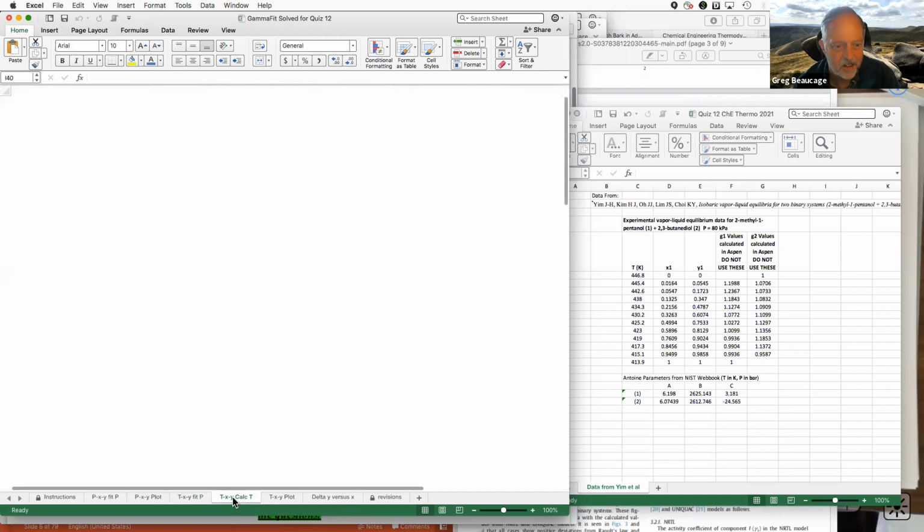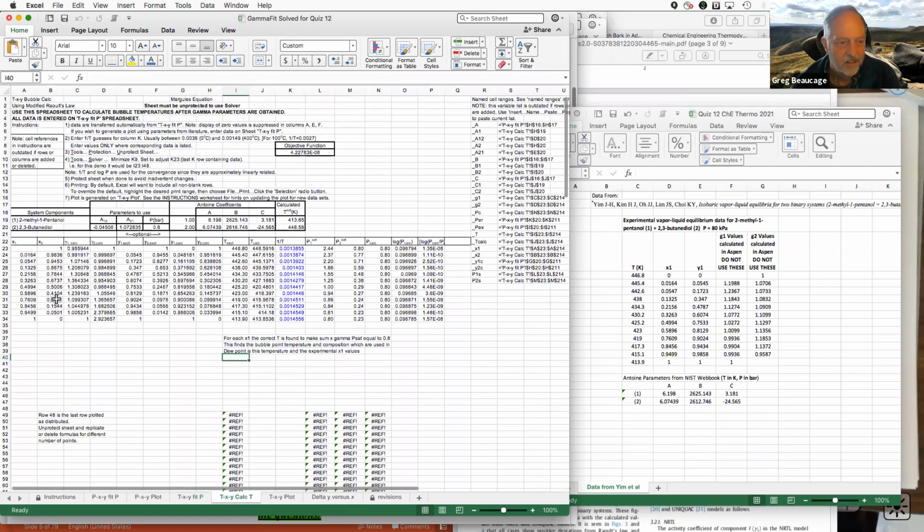So you come in with your experimental X's, what you put in for the solution. Then you have the experimental Y's, but you're not going to use those except to get the difference. Then you first guess what the bubble point temperature is. So this is a bubble point calculation, and you're calculating the bubble pressure, and the bubble pressure should be 0.8. To get the 0.8 bar bubble pressure, you're going to change the temperature.